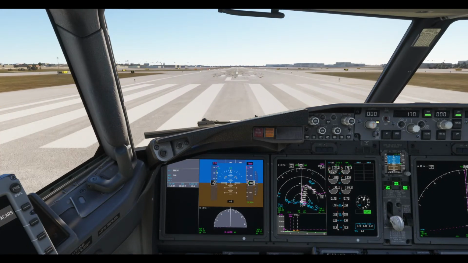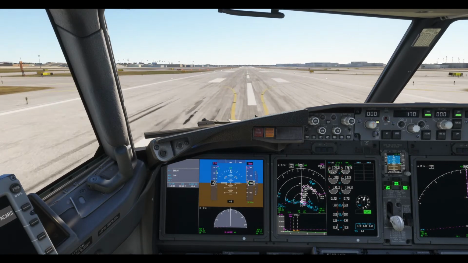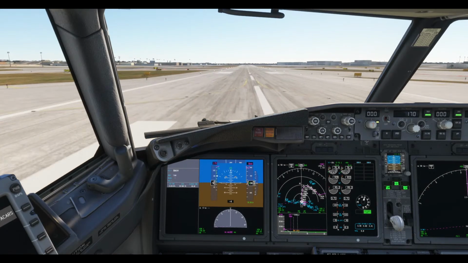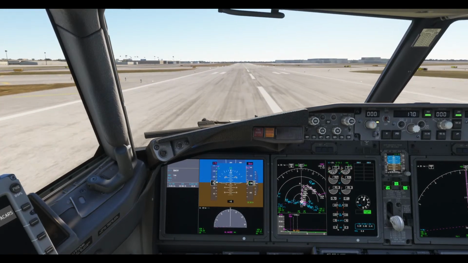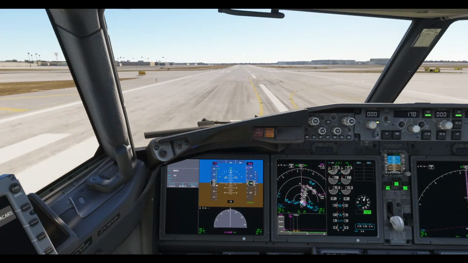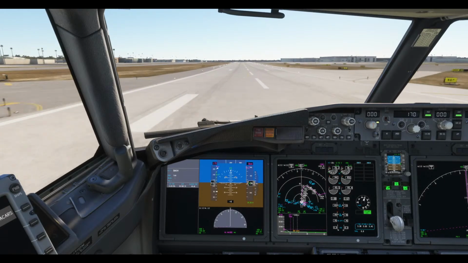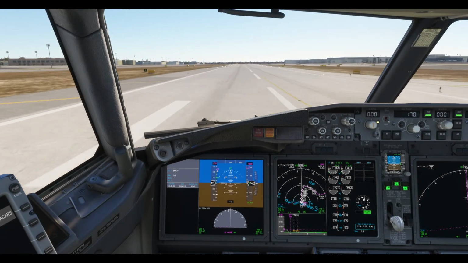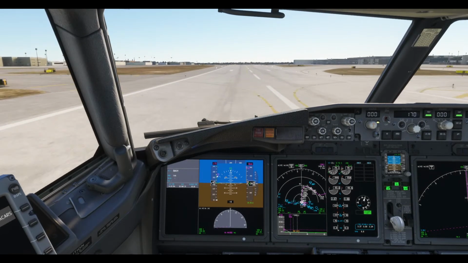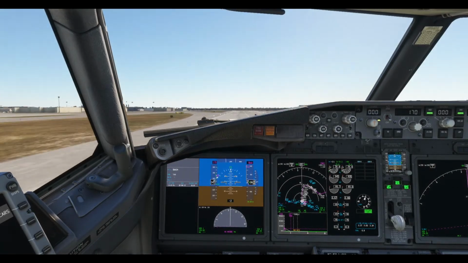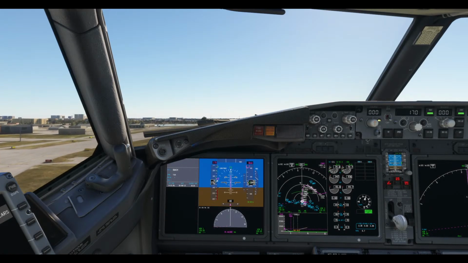Thrust set. Airspeed's alive. 80 knots. V1, rotate. Positive rate, gear up.